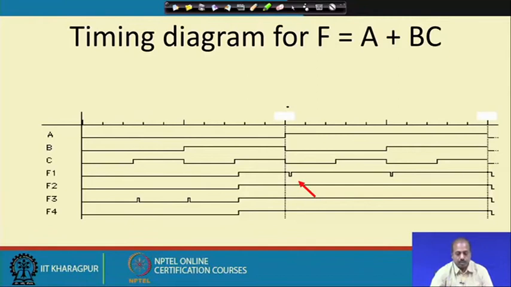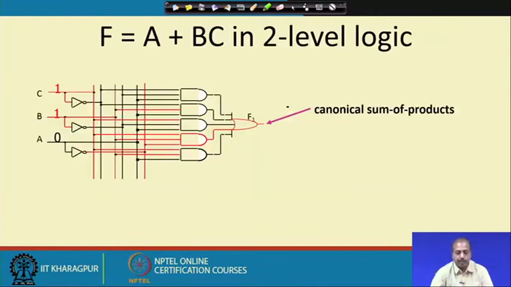Okay. So, similarly this F1. Suppose A is 0, and B and C are 1. So, this is the situation, the F1 output is equal to 1, and now if there is a change that B and C become equal to 0 and A changes to 1, then due to the delay, the effect will not come immediately. So, F1 will remain equal to 1, and now it will become equal to 0, and then after some time, suppose this inverter of B changes its state. So, it is getting 0, and it will affect the circuit after that.